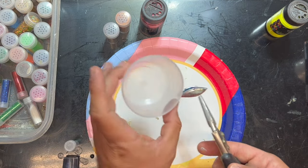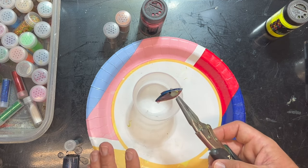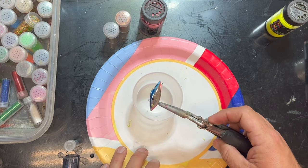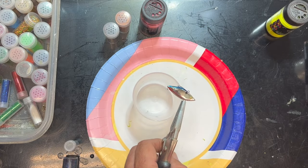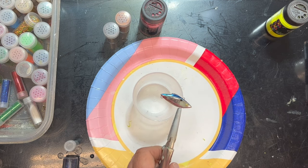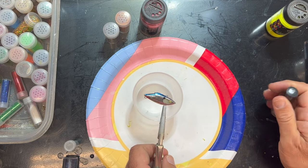And I use a cup to catch the sparkles in because I know it's bananas, but I can reuse the sparkles in other applications. Is it a safe space out here in the regular garage? Okay. But I'm going to demonstrate for the regular editor, and she is going to show you how to take it from there. So we're going to start out with clear nail polish, and we're just going to do little bits at a time.